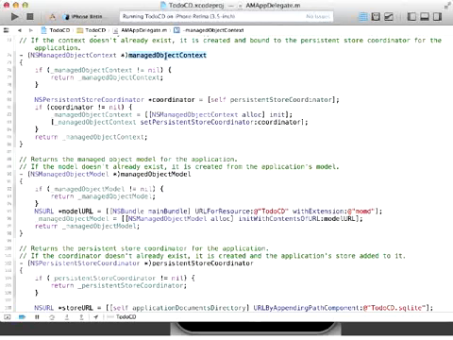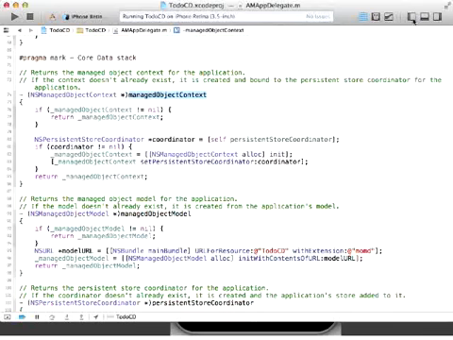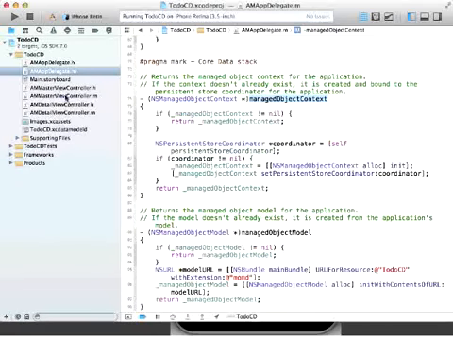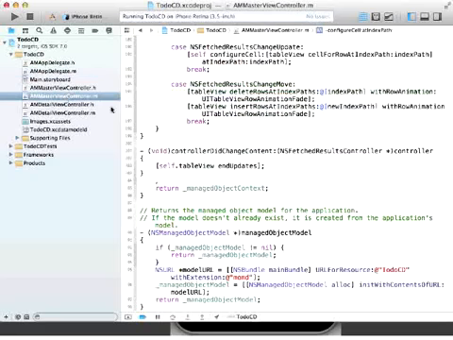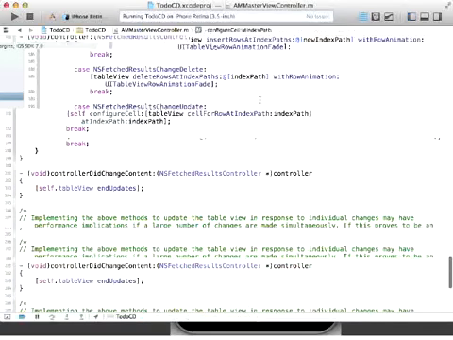The managed object context is that object which you will be using to retrieve, update, insert any object into the database using core data throughout any of your view controllers. So all of these three are set up in the app delegate, and then can be used in master detail view controller, in detail view controller, or any other controller you will be using. Now, let's go back again here to the master view controller.